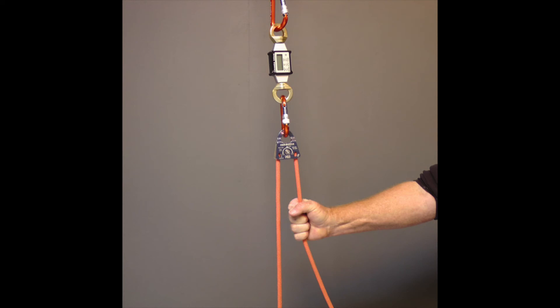The closest thing I have to a perfect pulley is this one made by Rock Exotica. It is rated at 92 percent efficient. When pulling down on the rope, there was 24 pounds on the anchor.